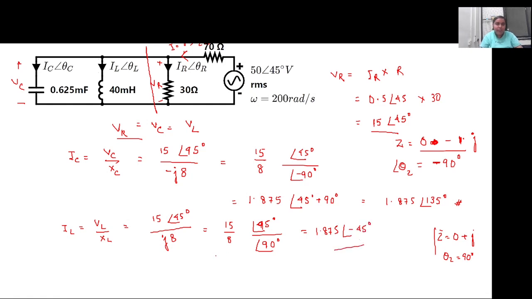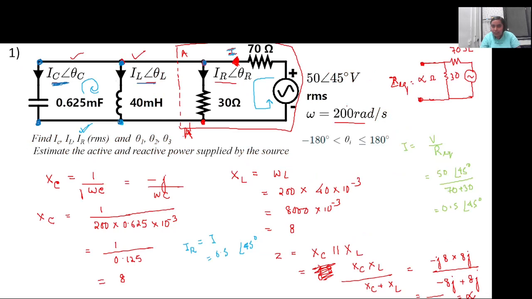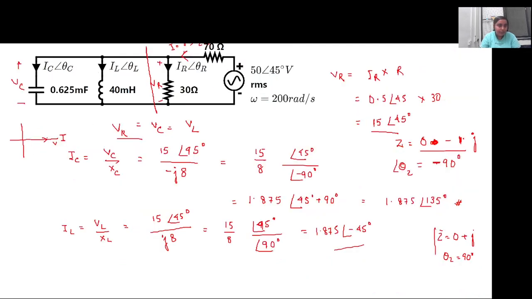So in case of an RLC circuit, for example, suppose this is the current axis. In case of a resistance, the voltage and the current will be on the same axis with phase angle of 0 between them. So you see in this case, when we calculated IR, this is IR. We got a phase of 45 degree and the voltage also has a phase angle of 45 degrees. So basically between the current and the voltage there is no lag. So both are on the same axis, right?